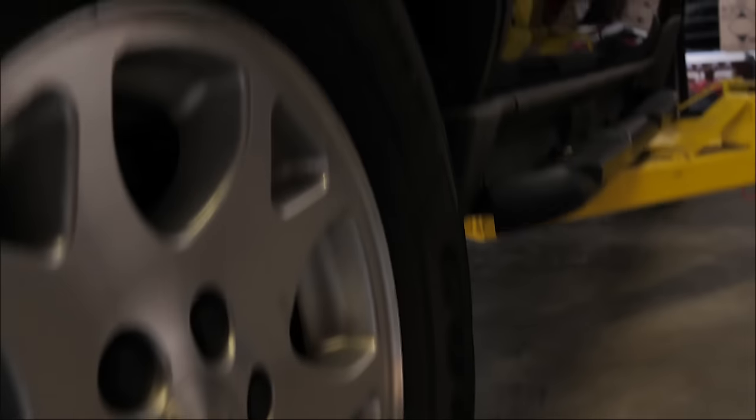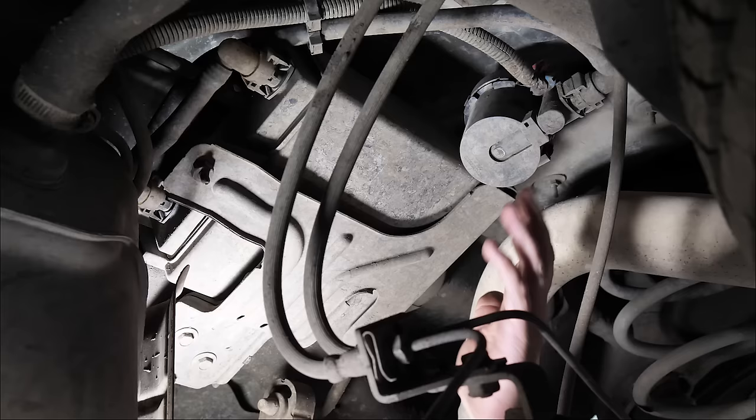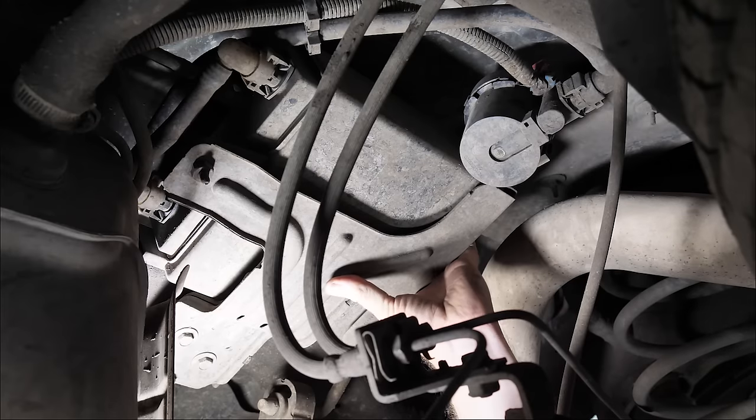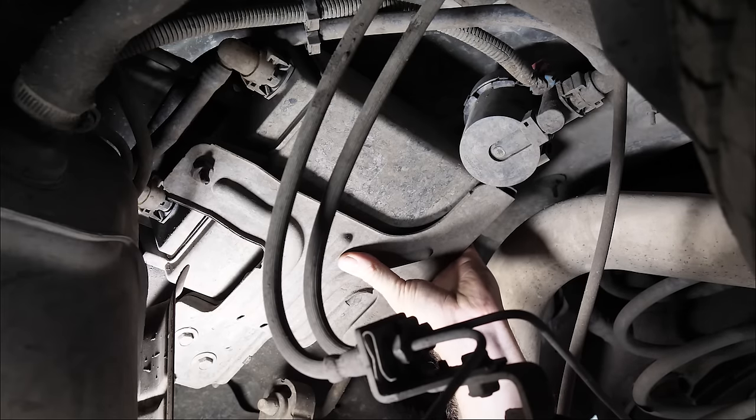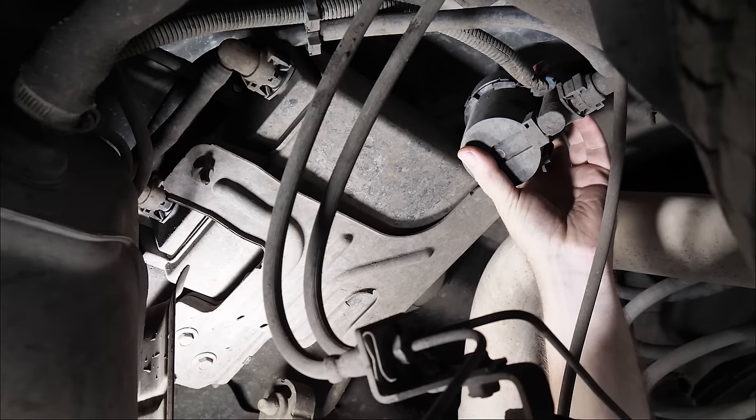All right, so here we have a 2005 GMC Yukon. This has the common complaint, very slow to fill the gas tank. So here we're underneath the vehicle. We're going to be removing the vapor canister with the vent valve for the evaporative emissions.